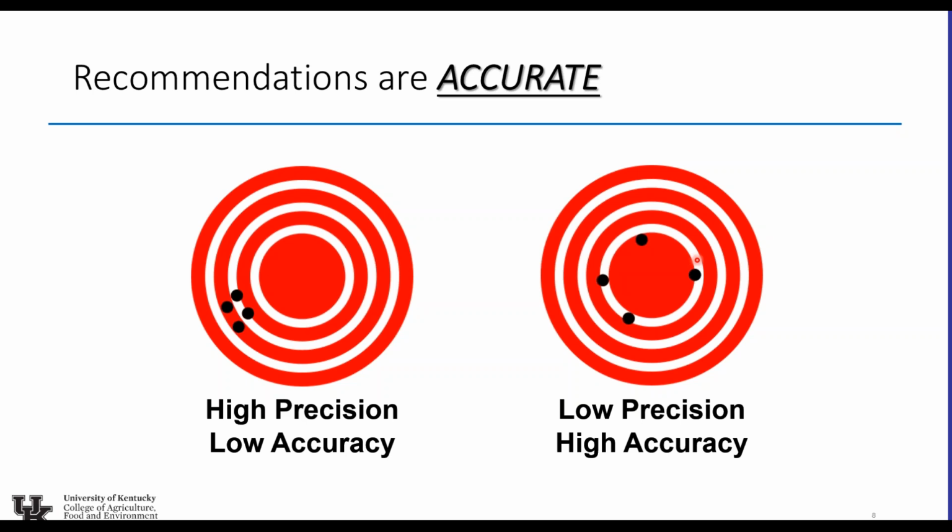And this is how our nutrient management currently is set up. This is the way nutrient management works, whether for phosphorus or potassium or what we're talking about this morning with nitrogen. People sometimes say we need more accurate nutrient recommendations. That is not true. Our recommendations are fairly accurate. We need to increase their precision. Our nitrogen recommendations, I'm going to make the argument, are on average right across all the fields, across all the years, regardless of what system you employ. But in every field and every spot in that field, you're probably missing the mark.